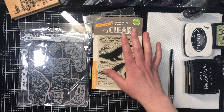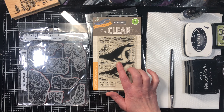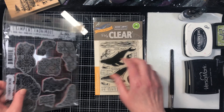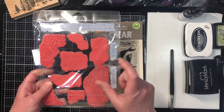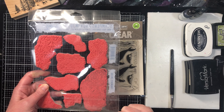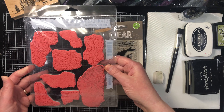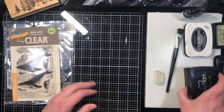As soon as I open a set, I do the entire set at once so I know the whole set has been treated and it never has to be done again. This particular one is a layering set. With rubber stamps, you may also need the eraser trick, especially with silhouette stamps because there's a bigger surface for the ink to stick to. Same trick — white eraser, rub it on, brush off the eraser bits, and you're good to go.